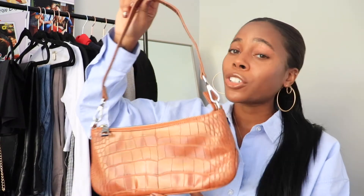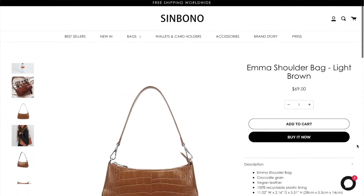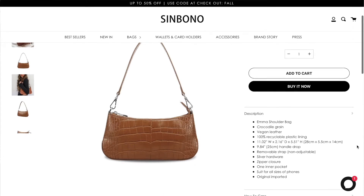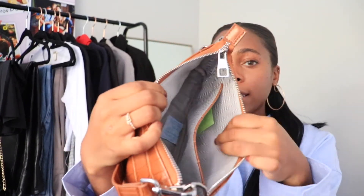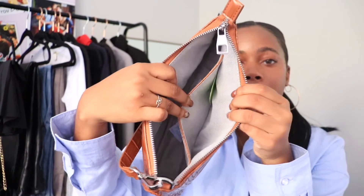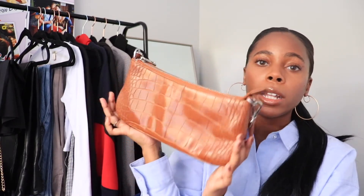So this is the purse that they sent me. It is the Emma shoulder bag. It is a hundred percent vegan once again. As you can see the detailing is of crocodile grain. The hardware is silver and it has a zipper opening on it. Inside the lining is a hundred percent recyclable plastic and there is one pocket on the inside, which is great for extra storage. It's a really good sized purse — you can fit your phone, your makeup, your wallet, a hairbrush can even fit in here. I'm definitely going to be accessorizing with this purse for some of the outfits I'm sharing with you guys today.